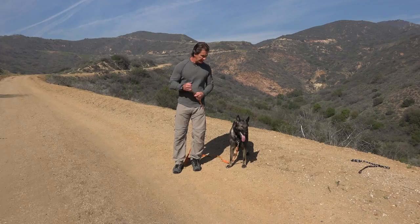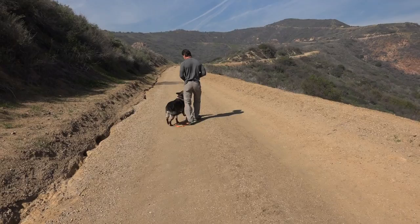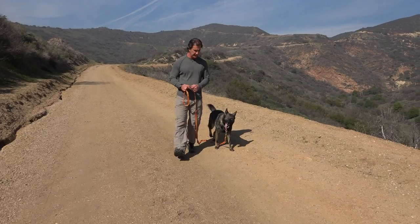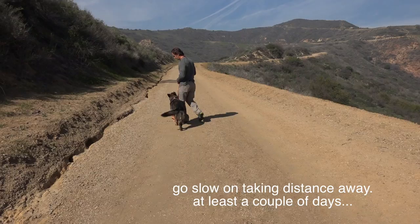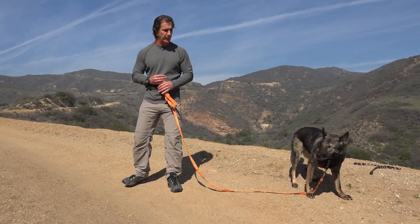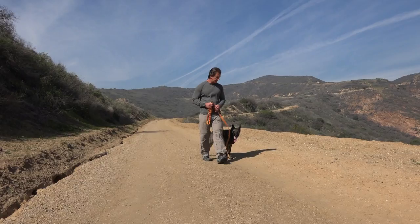So if I want to go, I go. If she gets distracted and starts going in another direction — which she will — as she gets excited to go her way, I'm going to start taking in a little bit of the long line and turn sooner. As I turn, she's starting to pay more and more attention to me, because I've given her the end of the leash. I'm not forcing her — when I move, she moves. By not engaging her when she's trying to bite the leash, it becomes uninteresting.